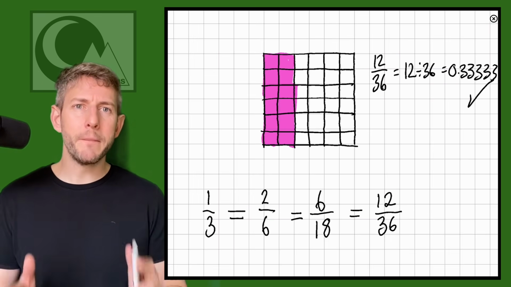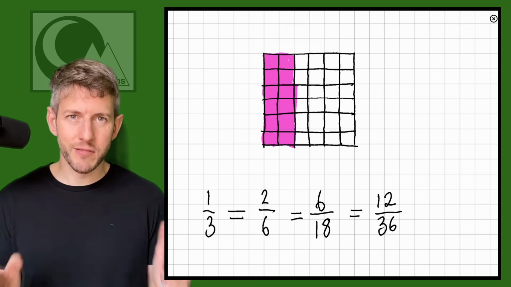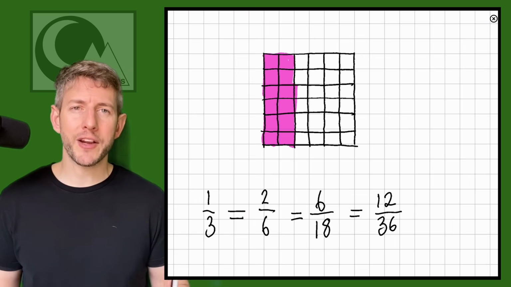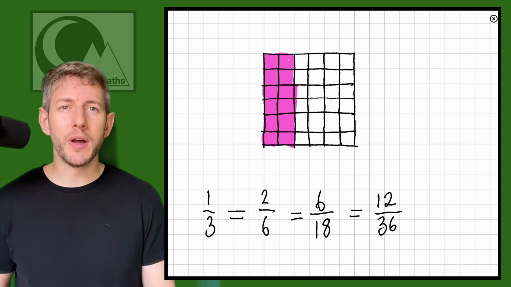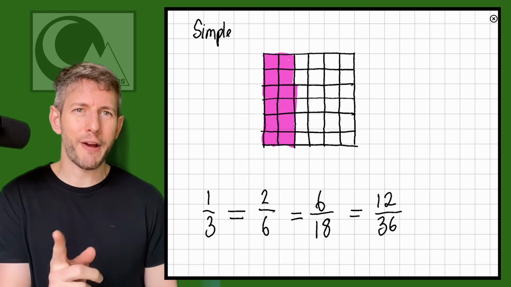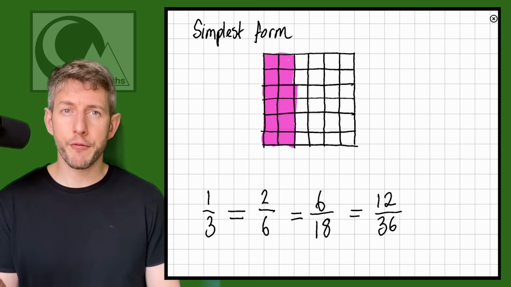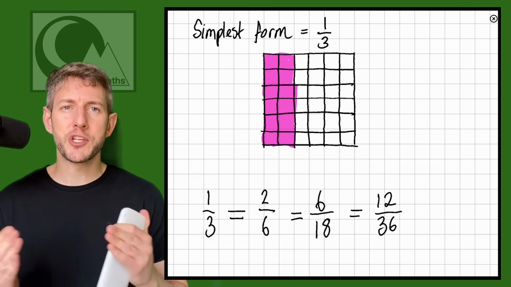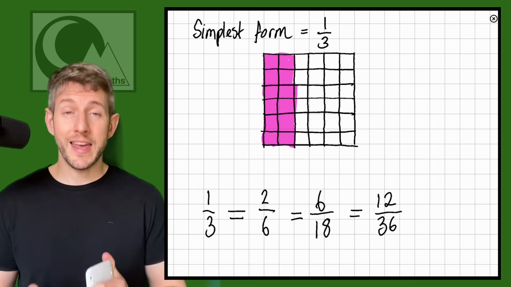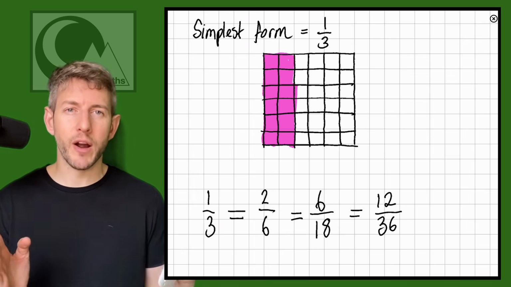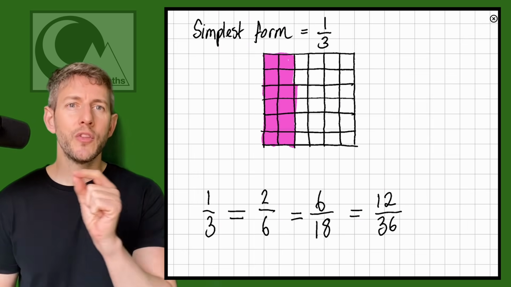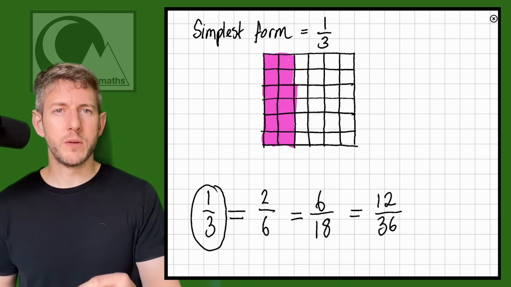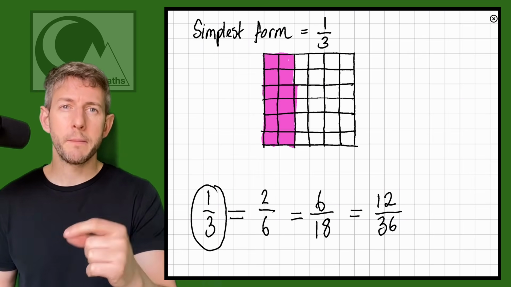Right, so now remember, we now know all of these fractions are equivalent. But the question we're being asked is to find the fraction in its simplest form. So remember, the simplest form for all of these fractions is 1 over 3, because essentially that is what has been shaded in. A third of the shape is shaded, so that is 1 over 3, no matter how we write it. So remember, the way that we get from these fractions to each other is by multiplying the tops and the bottoms, or dividing the tops and the bottoms by the same thing.